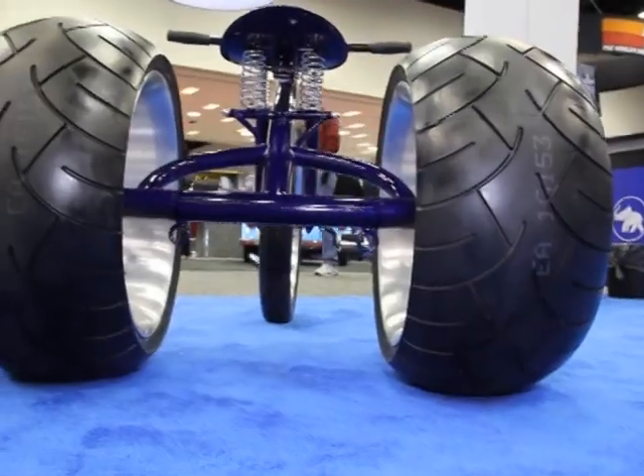We're down here at the Metzler tire booth. One of the things I like is being able to put a wider tire on my motorcycle, and Metzler seems to be the tire to do that with. Metzler actually invented the concept for custom bikes with larger rear sizes, from a 16-inch to an 18-inch rim diameter to a 300-size wide tire. They have the custom sizes to fit everything, with over 90 sizes of tires in their ME880 line of products. When I started looking, Metzler always seemed to have a tire for the application I wanted.